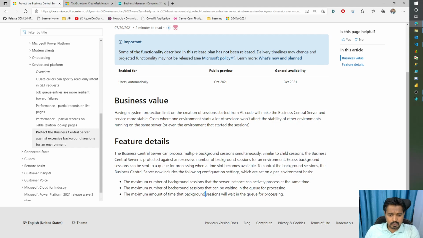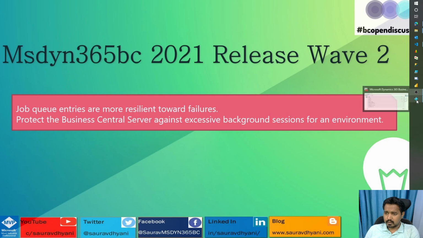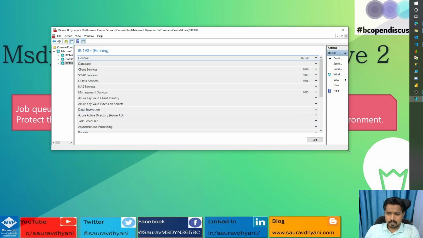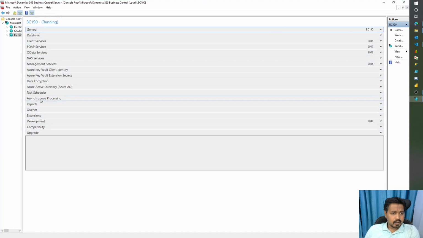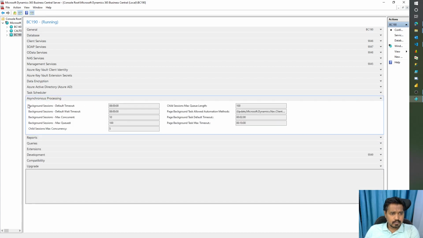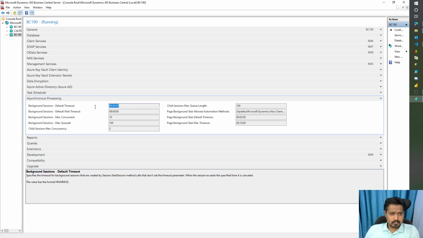But let's quickly look at an on-prem installation and see where these settings are and what default values are set. If you open your Business Central 19 service panel, and let me zoom this in, inside the tab of async processing, you'll see some new settings added around background sessions. You can read the details here. The default timeout for a background session that is running is, by default, 8 hours.